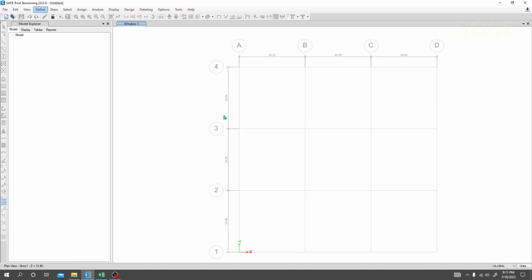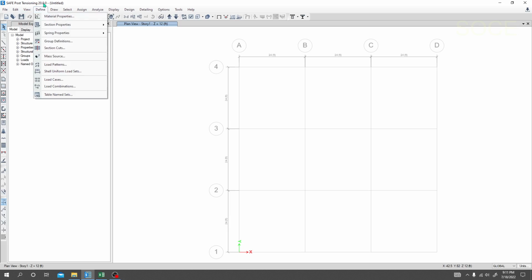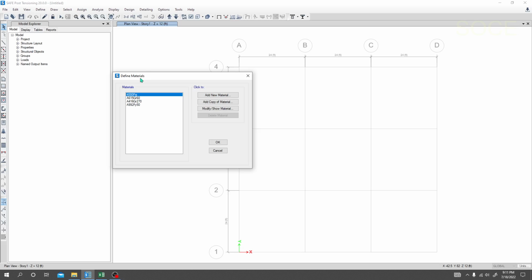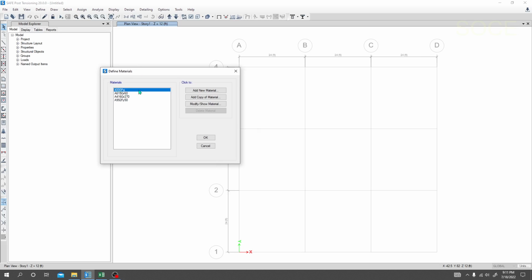Before modifying our grid system, and before defining our slab system, we just have to define many things. So I'll go here, Define. First of all, we will define material properties. Just see here, the default 4000 psi concrete properties are already defined, and here 60 grade reinforced concrete is also defined.